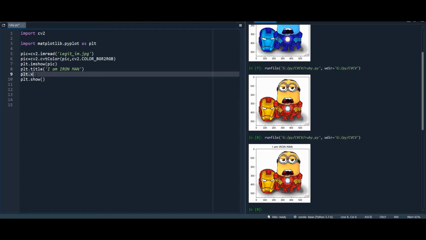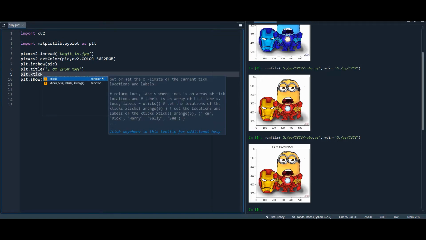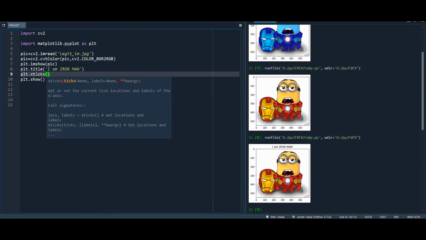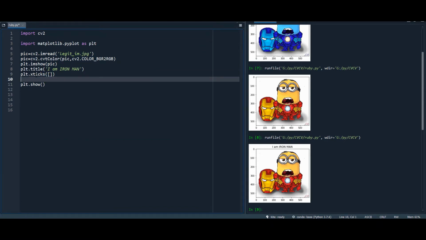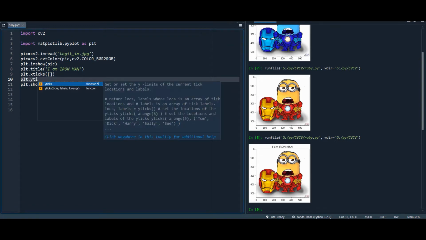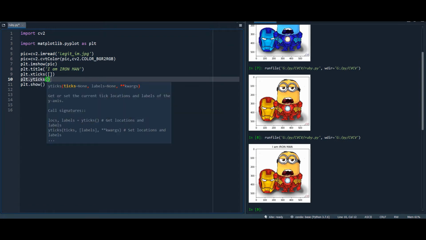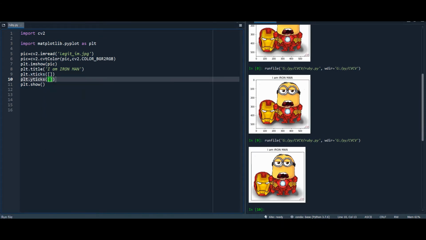So I need to remove xticks and put nothing there, nothing is empty. plt.yticks and there is nothing. So it should work. Come on. Yeah, it is working. Boom, boom, boom. Yeah, that's it.